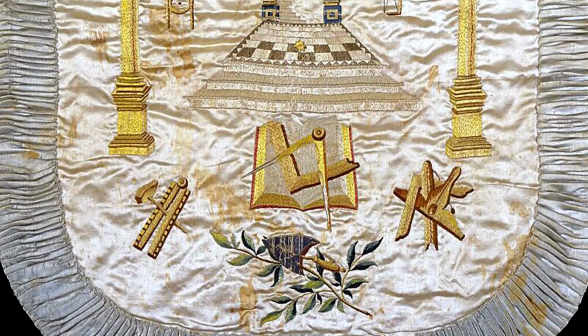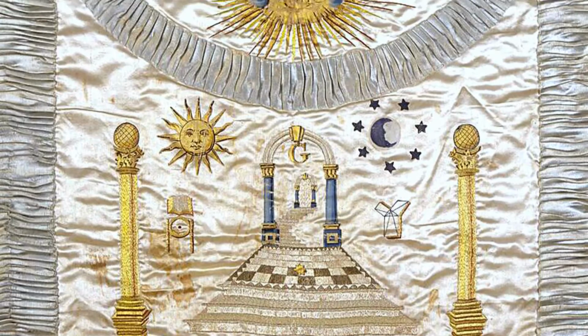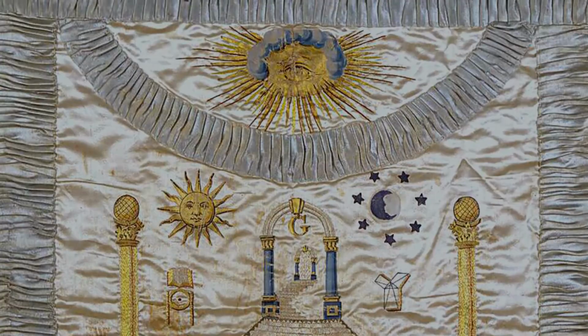This apron was originally owned by a man named John Tarbell of Cambridge, Massachusetts. And when the apron was purchased by the museum in 1996, it had a handwritten note that read, "Masonic apron was painted and embroidered by his niece." So I did a little digging because, again, you can never trust those notes. Sometimes they're right and sometimes they're not. And Tarbell did have 5 nieces, and the oldest was born in 1808, while the youngest was born in 1820. He was elected as master of his lodge in December 1821, and so that could have merited a new apron.